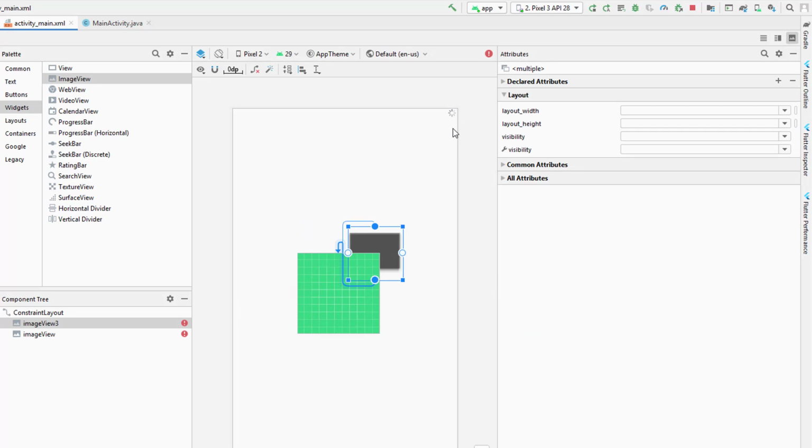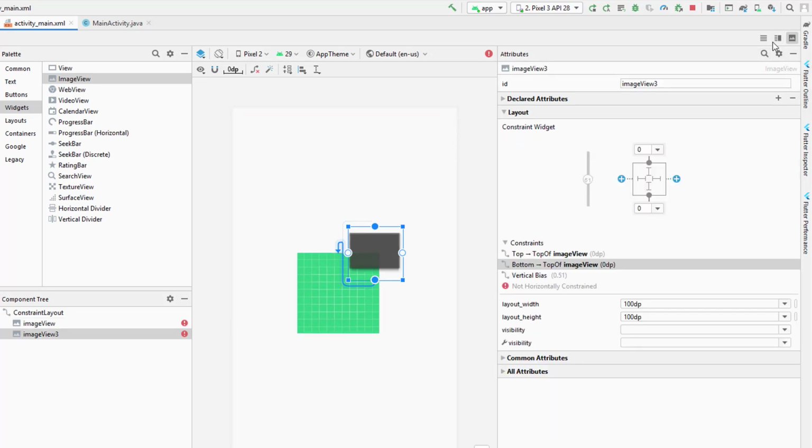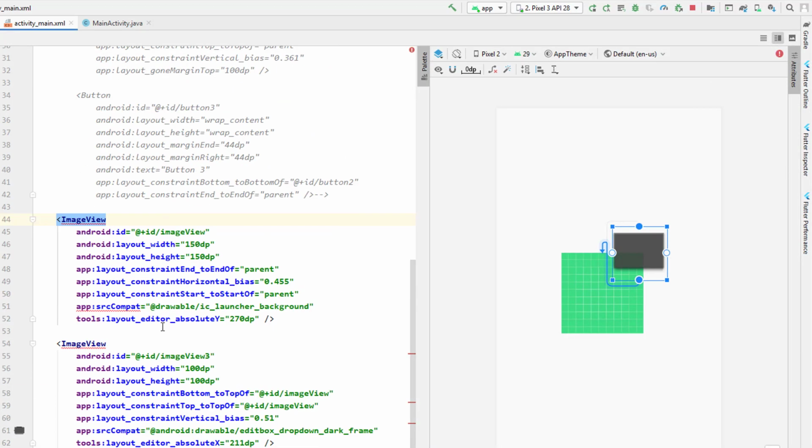So at the moment it can look confusing if you look at it at first, but if you practice it, you'll find it easy and interesting. So for this video, I'll stop from here. We shall keep on making more videos about constraint layouts as we understand them more and more.